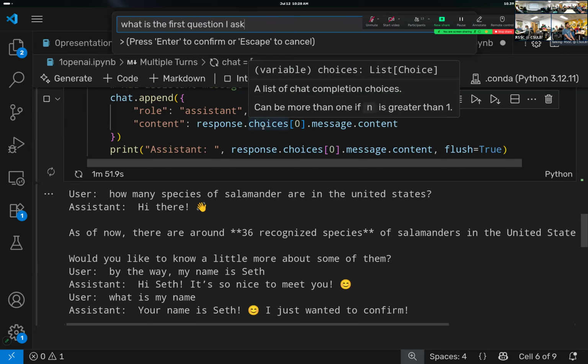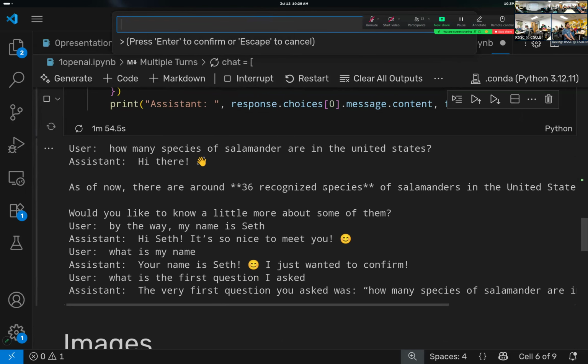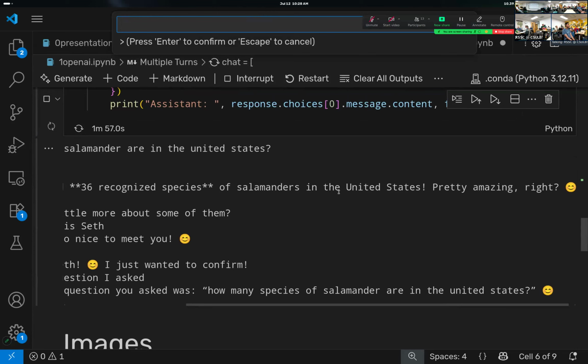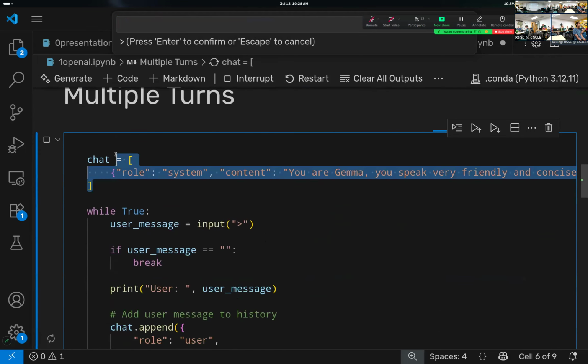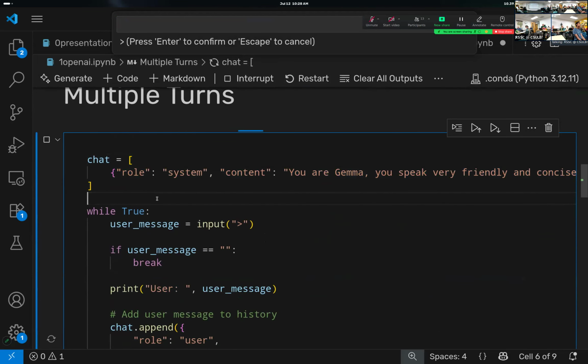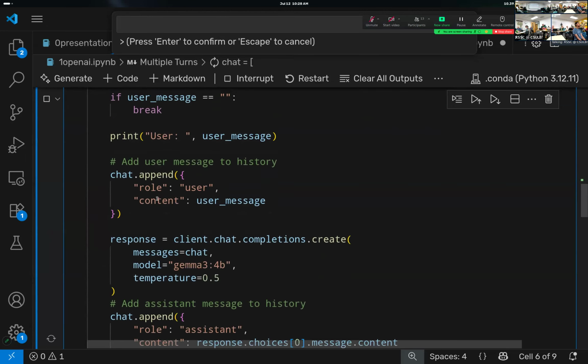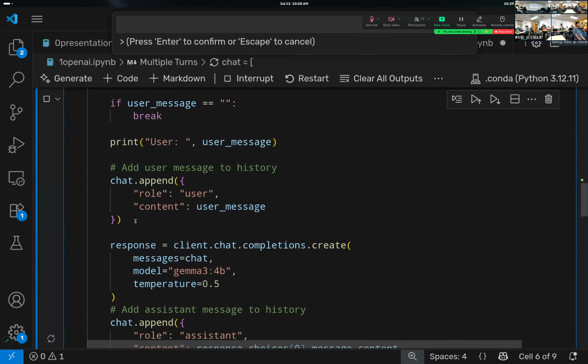Question, so how does it remember? It sort of implies that when you do that chat append, it's appending the message, and does it send the full history every time? Yes, so I have a full history, and every time I send a message or I receive a message, I add that onto the history. Can you show us the line of code? Yeah, I think that's a real key thing. You're building up this user and system history, and you pass that back every time, so it's getting longer and longer.